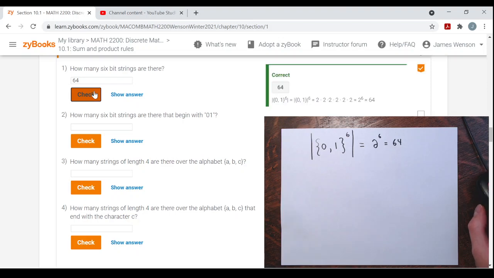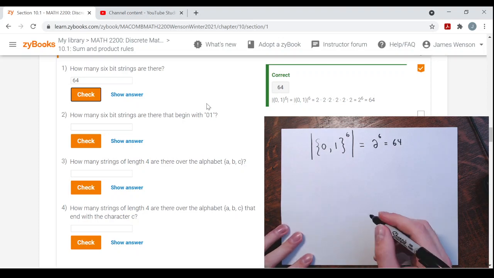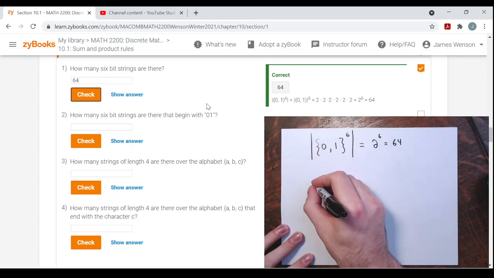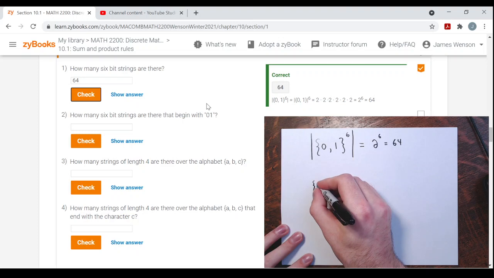Now they give us certain conditions. How many 6-bit strings are there that begin with 0, 1? So instead of {0, 1} to the 6th, it has to start with 0.